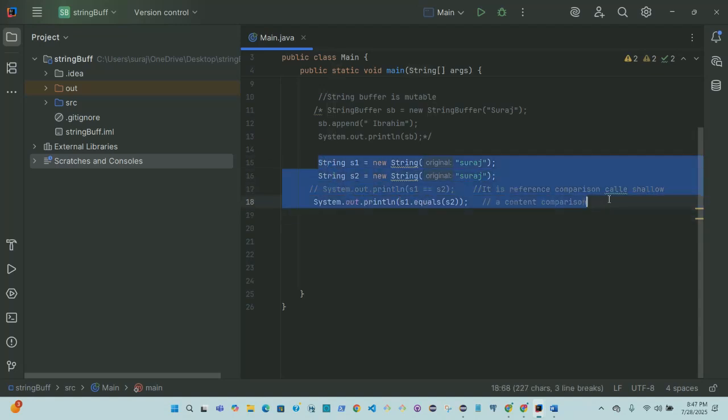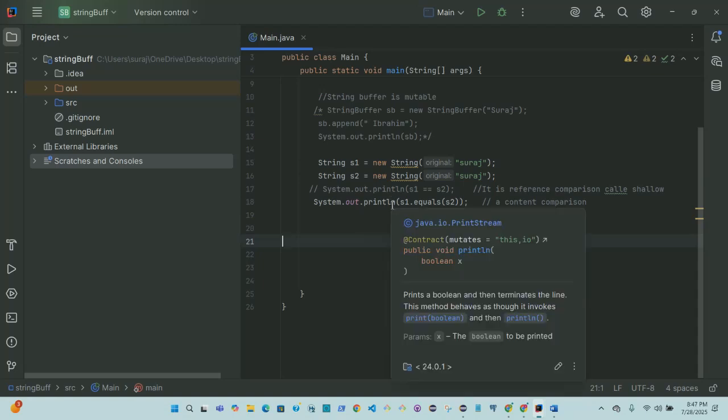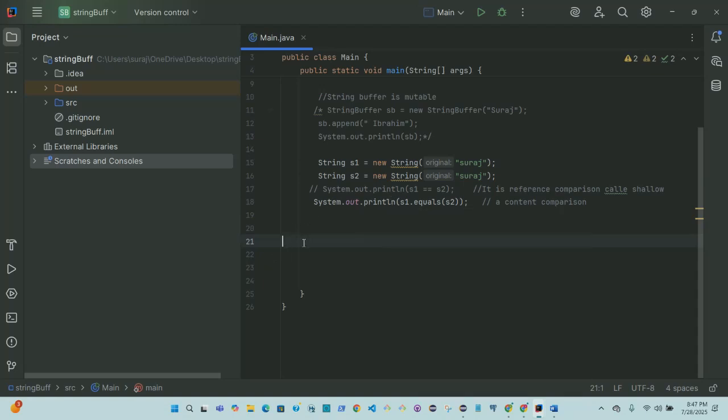This is very tricky in terms of interview. In an interview, it's a very tricky kind of question. So you have to understand, interviewers like asking this type of questions.